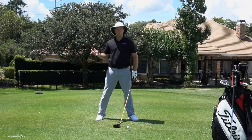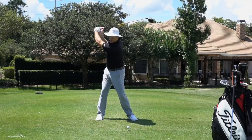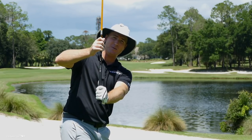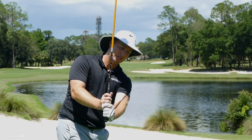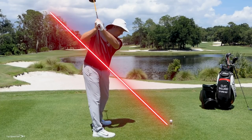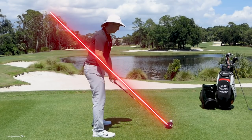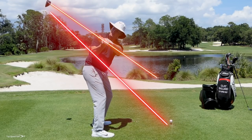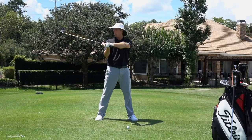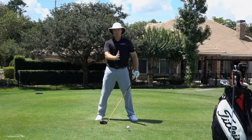After you make this big turn and start your downswing, everything's going to be somewhat behind you. At the top of the swing, with a good lag angle and the club really set, if I shallow out that club the right way and straighten up, look how my club is way over here behind me — my shirt buttons are facing forward but my club head is way back here. Essentially, the club is well behind, or to the right of, the center of my body.